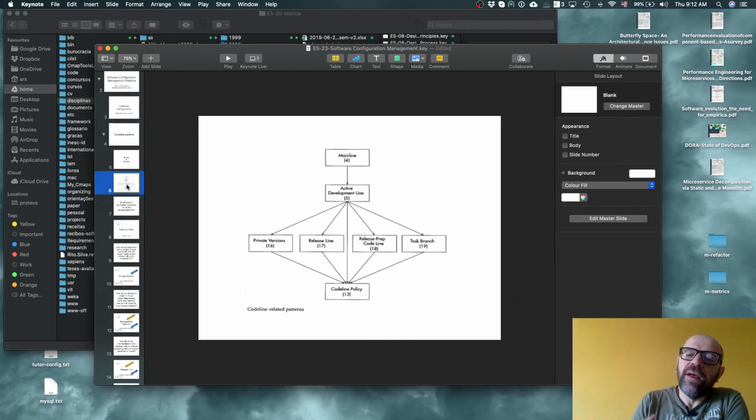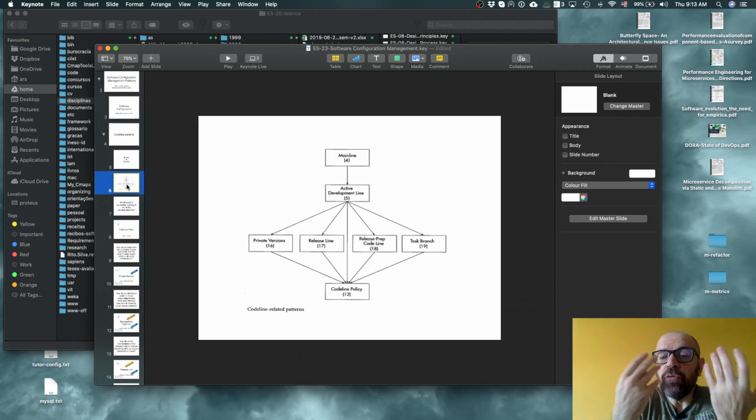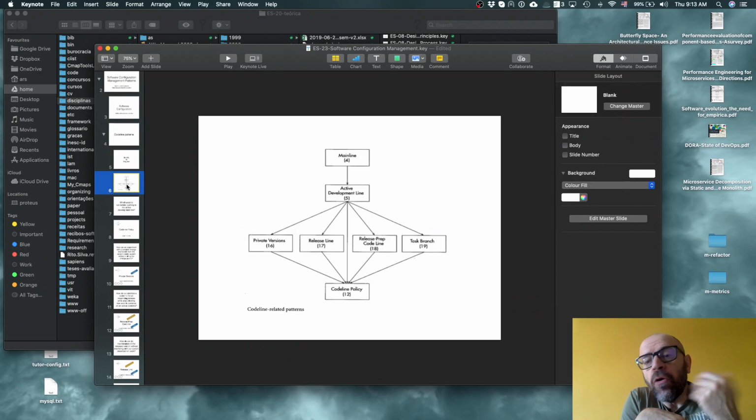Then active development line is a pattern that tells you that the mainline should be a place of activity, with continuous activity changing the code in the mainline and working towards continuous integration. So you actively interact with the mainline, and to support this you need to use tests, to verify the quality of the mainline that is being changed.